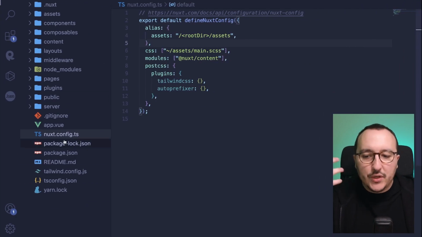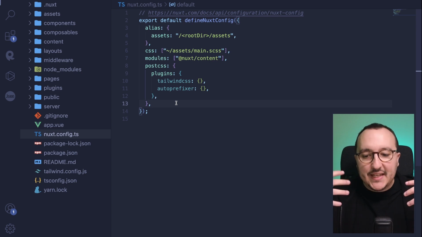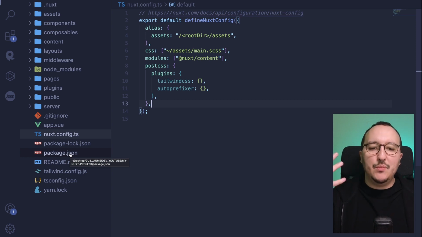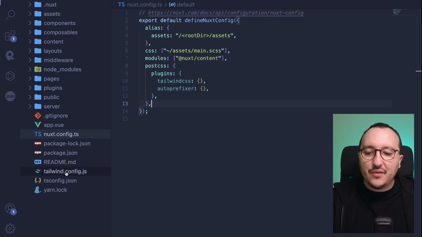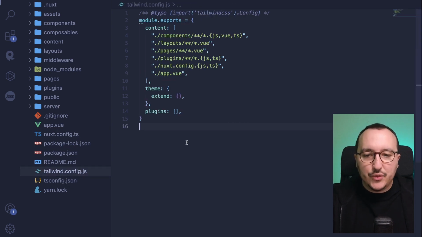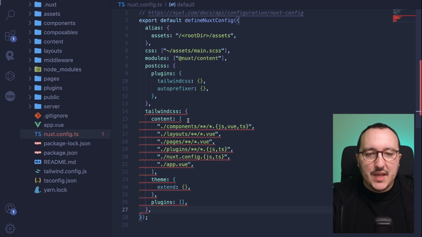Previously, we looked at the nuxt.config.ts and we've worked on the CSS paths, on the modules, and we added, for instance, post-CSS with a config file. For instance, I can give you a first example. On our project right now, we've got Tailwind CSS. So basically, with the module of Tailwind that I didn't use actually, instead of having this tailwind.config.js, I could grab this whole object there and add it in Tailwind CSS directly here. That's the purpose of this nuxt.config.ts.